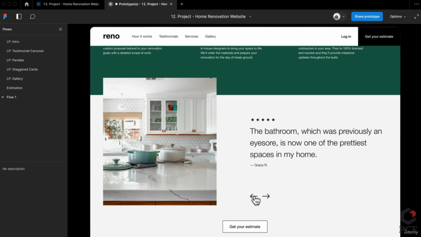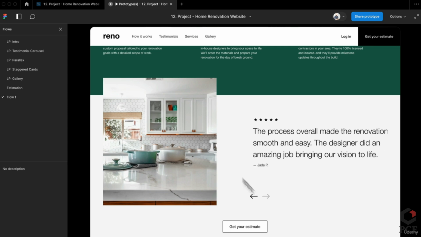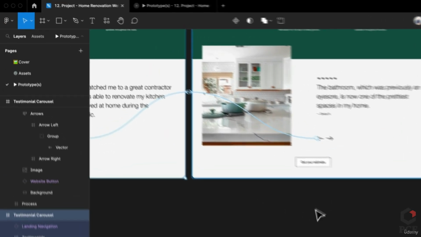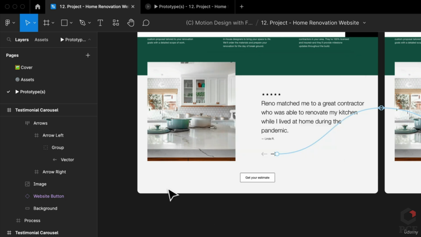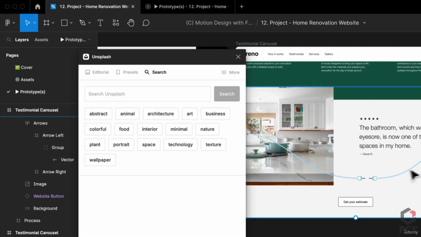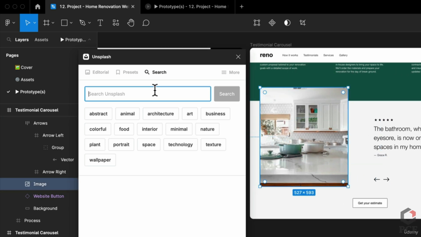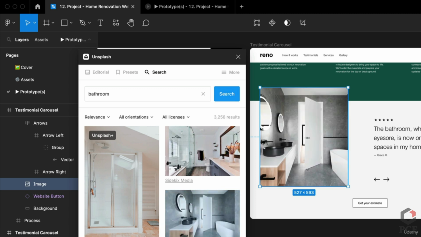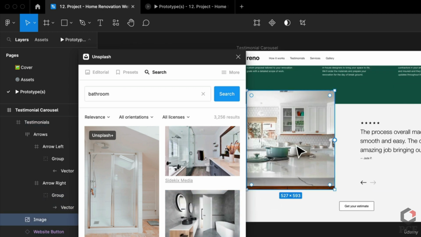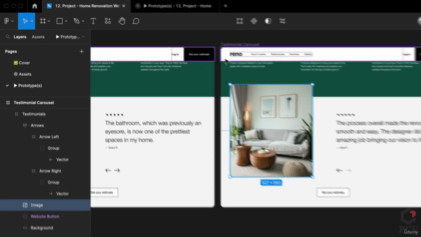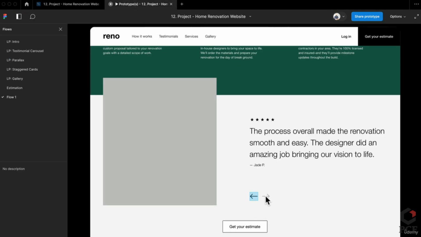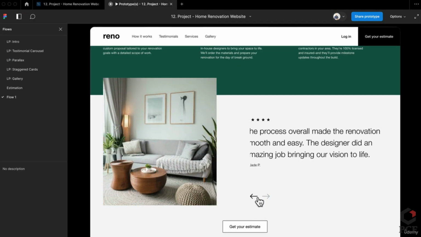And there you go. I mean, if you wanted to go the extra mile, we could just go like this, Unsplash, bring that baby up. So we have the bathroom. Let's look for a bathroom image. Maybe we switch the images as well. There's one. And which one's this one? Maybe we'll do living room. So if we take it that step further, it starts looking even better.